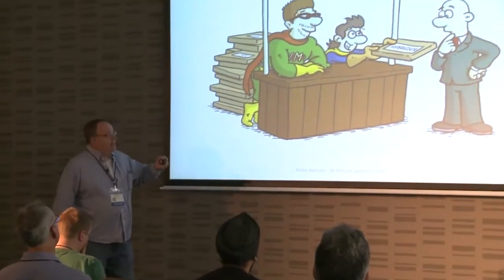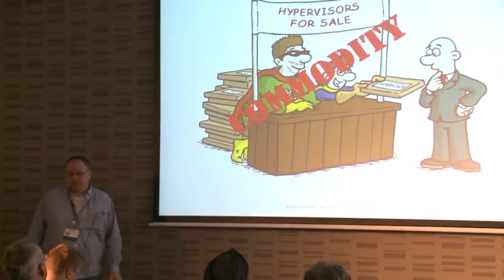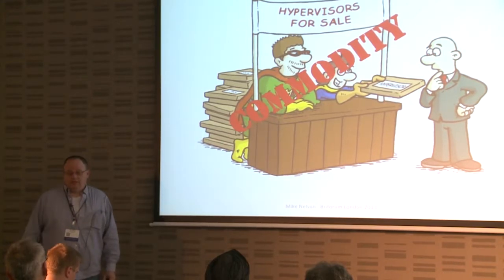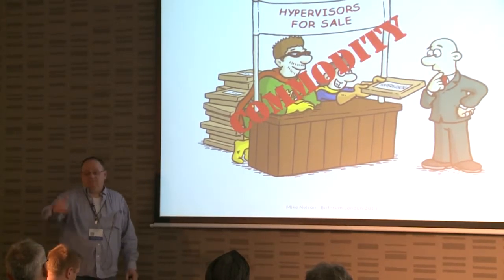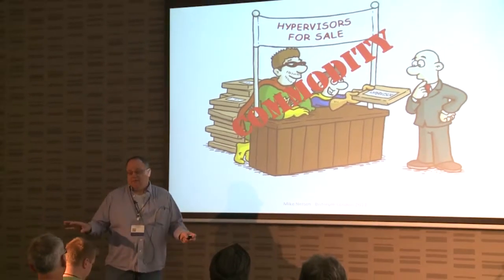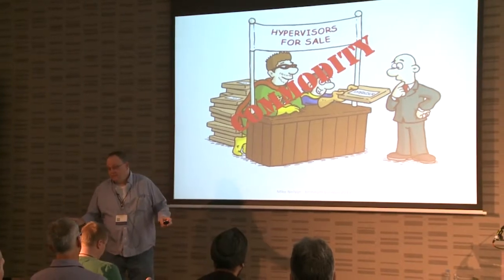One thing that Microsoft wanted to do when we're talking about that is they wanted to do what they call commoditize the hypervisor. One of their goals was to take the hypervisor and just sell it. Say it's a commodity. It's something that you have to have. It's not something that you necessarily even know you have.